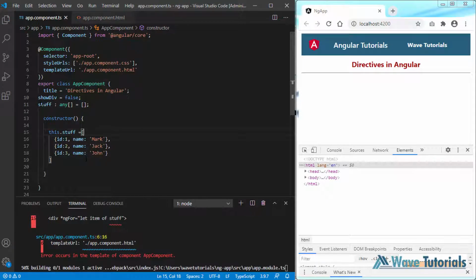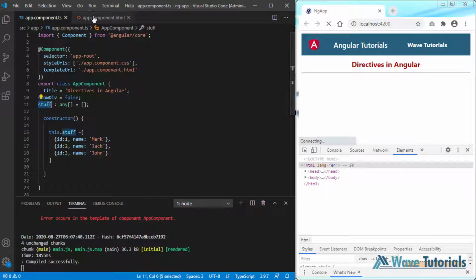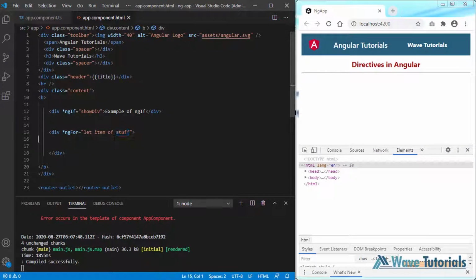So let's save it. We have created an object stuff, and let's now display the value of stuff using ngFor. Actually, ngFor repeats the div elements until we have covered all the elements in this stuff object. So for this, let's use interpolation and display the id using item.id.